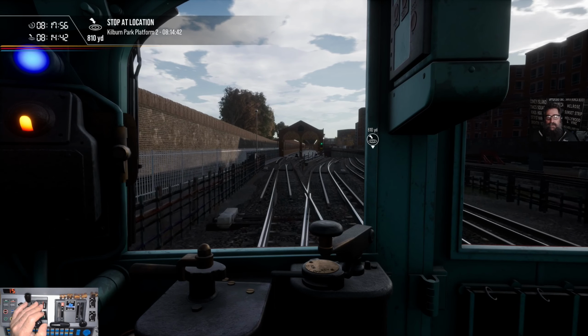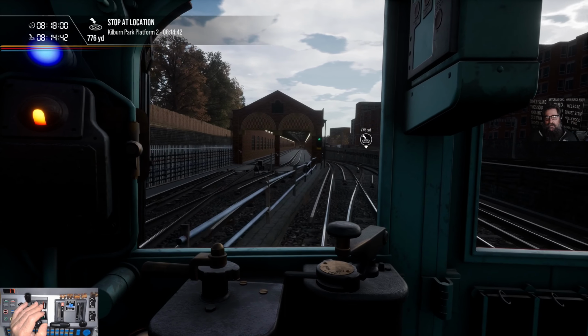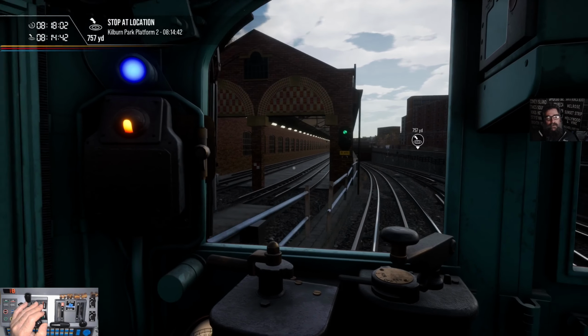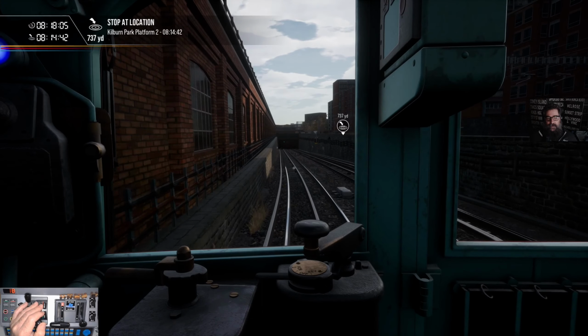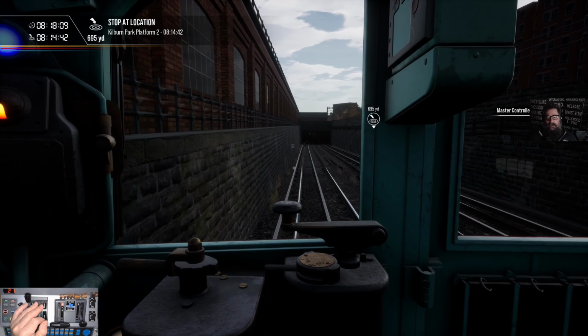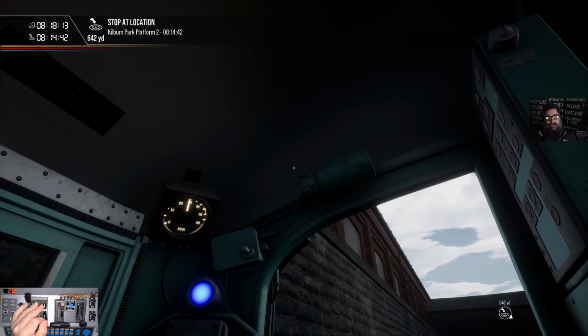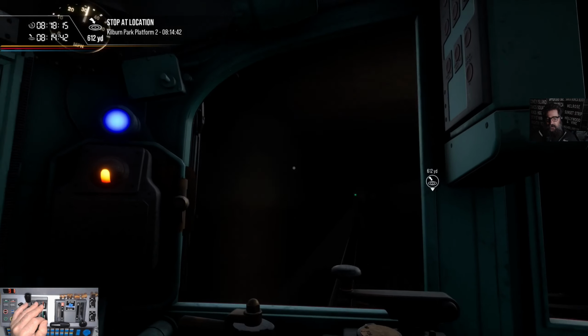Ah, oh, we're going to go down the hole, aren't we? I want it to go the other way. It'd help if I knew the line, wouldn't it? Do you know I've never been in there? Never driven a train in or out of there. Down we go, down the hole, full speed. So it's accelerating pretty well, but it might be because we're going down a hole.